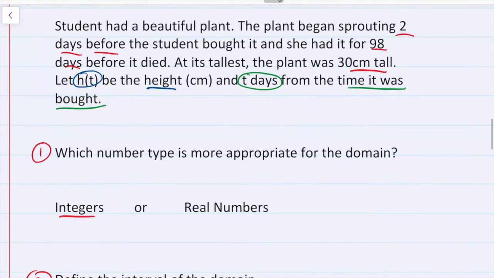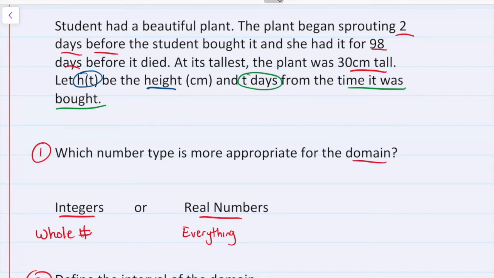The first one, integers. If you don't know what an integer is, it's basically any number that's a whole number. It could be a positive number, a zero, or a negative number, but it has to be a whole number. Now, real numbers could also be whole numbers, but could also be decimals. So basically everything: decimals, fractions, and negatives, everything. Not just whole numbers. So real numbers is everything. Integers is just whole numbers, positive, negative, or zero. So which one would be the appropriate domain?